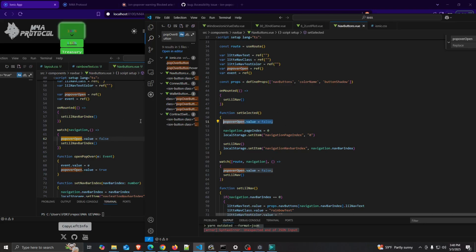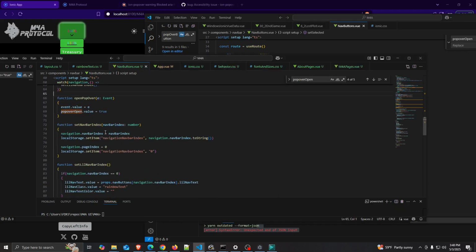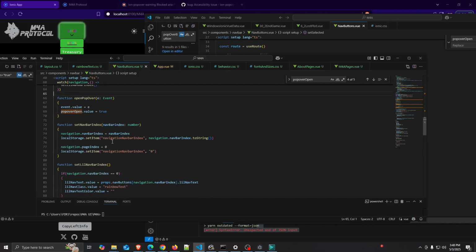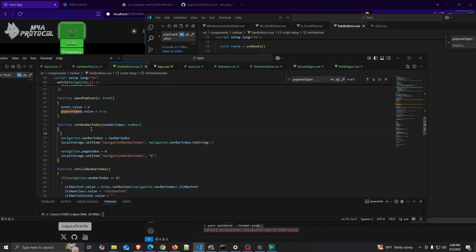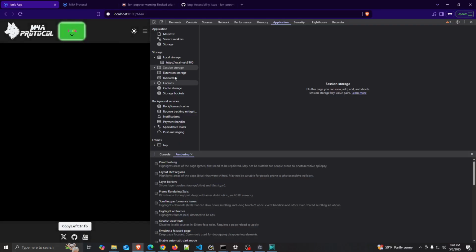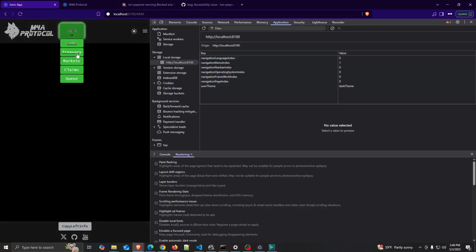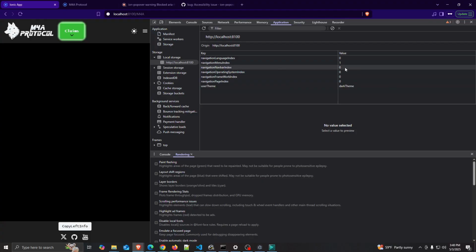But yeah, so I mean, we would just also want to set it back to false, I guess, if we're setting it. So we have no page indexes to actually see that here, but if we clicked it, it would at least close and it would throw us back, which is what we want. This is setting the not. This is, well, that's not right. Why is it not setting it anymore?